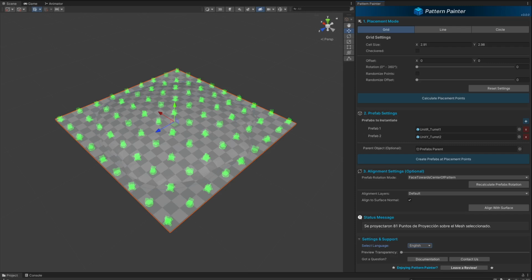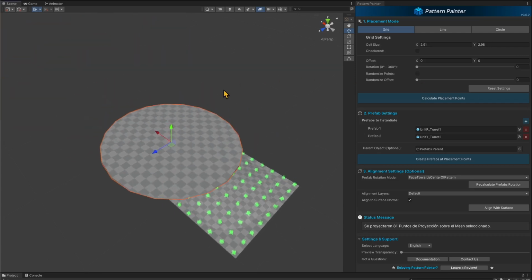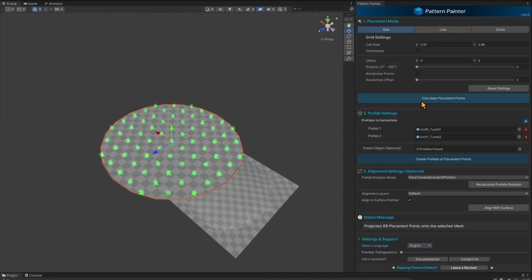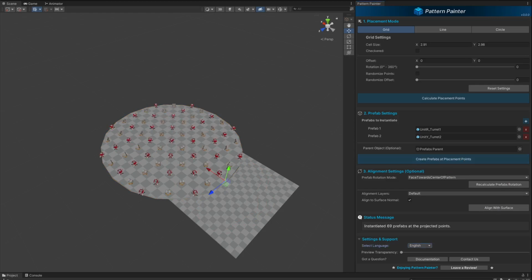And then the next thing I wanted to show you is something that is helpful for me. It's a tip or a trick that I noticed when I was developing this. If you want to project points onto a part of your surface, but not the entirety of your surface, you can create a temporary surface, just a cylinder or a block or something. In this case, I have something like this. You can project your pattern onto there, right? And let me just turn off this other surface to make it easier to see down there. And create your prefabs on your temporary surface, and then you turn off this temporary surface.